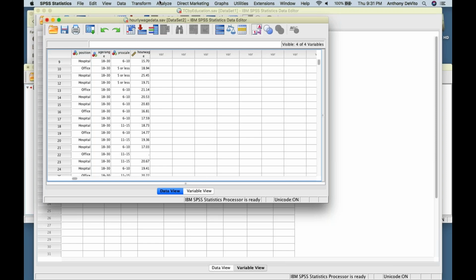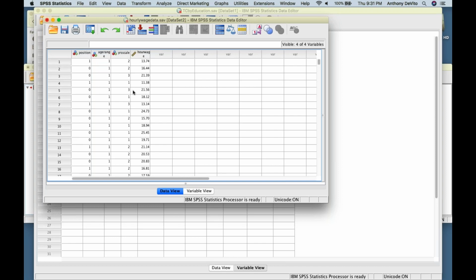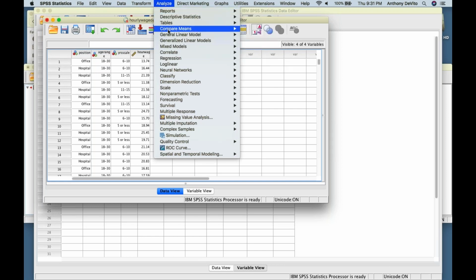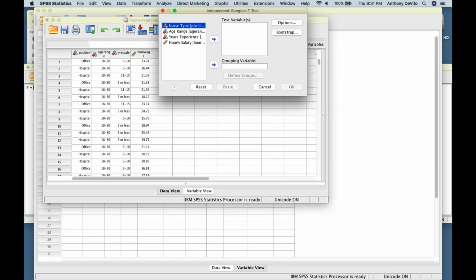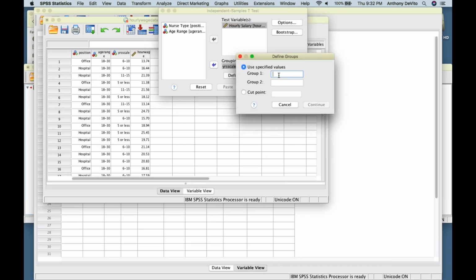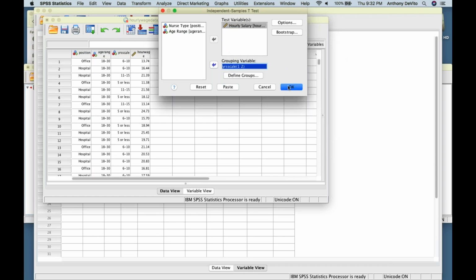I would do that by saying, well, first, let me just go over here and go into the value menu, turn off these values. Oh, and look, it looks like those are 1 and 2, the values for those two variables, right? So I could go to Analyze, Compare Means, Independent Samples t-test, and put my hourly salary in the test variable, put my years of experience in the grouping variable, and even though it's 6 values, if I'm only interested in comparing 2 groups, I could just put 1 and 2 in here. And it'll only look at those 2 groups, compare those 2 groups.